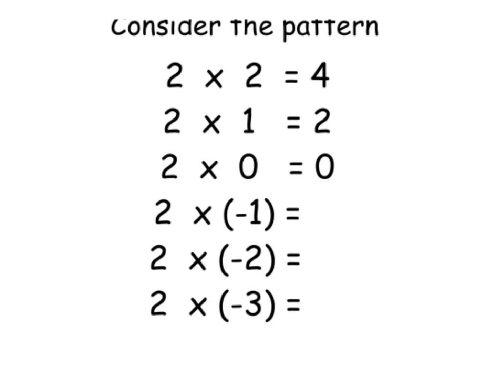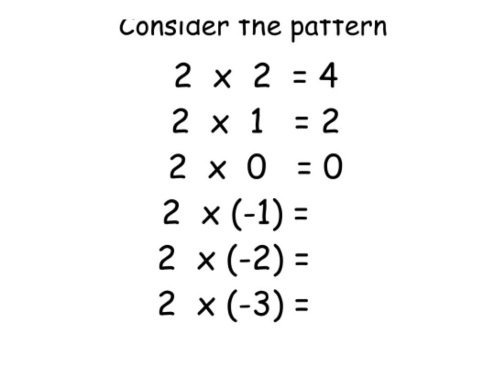So first three sums are all okay: 2 times 2, 2 times 1, 2 times 0. And then I've gone from 2, 1, 0, negative 1, negative 2, negative 3. So I've followed the order down the middle, making a pattern. So following the same sequence with the answers, it goes 4, 2, 0. I'm going down by 2 each time. So the next answer here would be negative 2, and then negative 4, negative 6, just by taking away 2 each time.